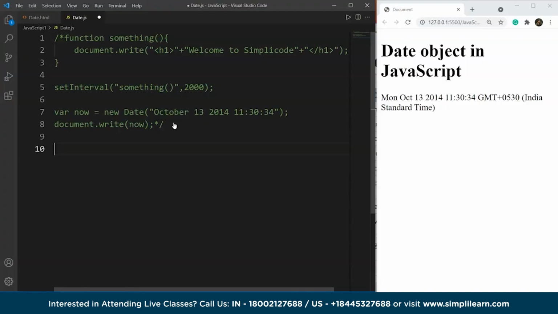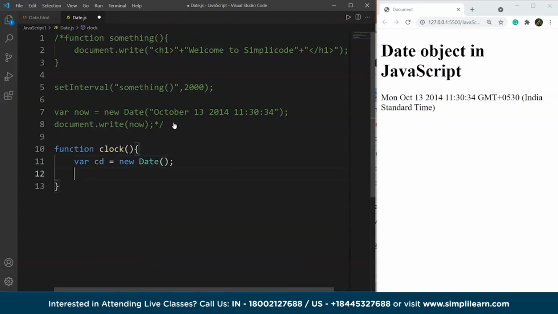So let's say we have a function and let's say the function name is clock, and we have the opening and closing round brackets and the body of the function. Moving ahead, we will create a variable and a new date object. Let's say we are using a variable cd, and we'll create a new date object. So we'll write here new Date. So we have created a new date object.